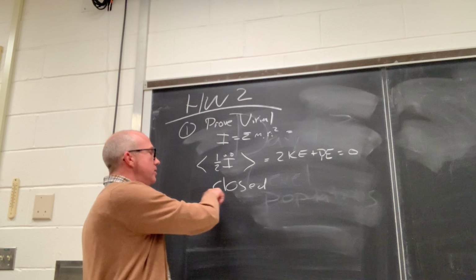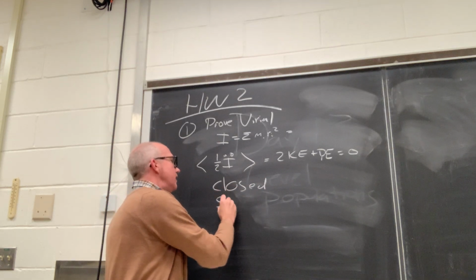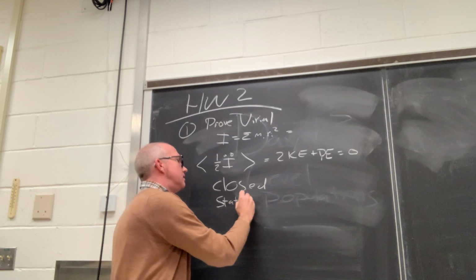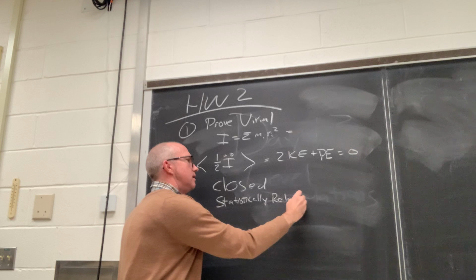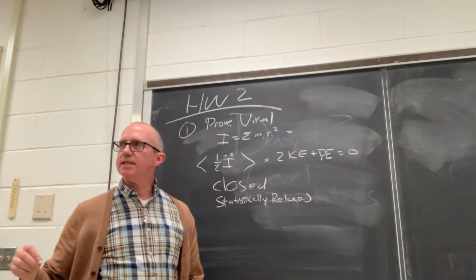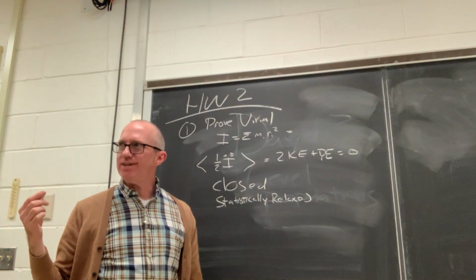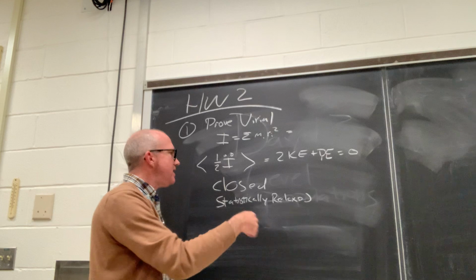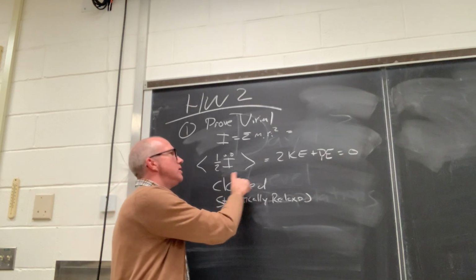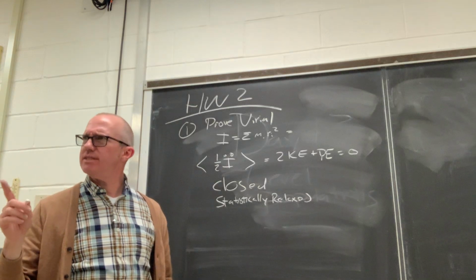So if the orbits are closed, like planets going around the sun, or if it's statistically relaxed. And what do I mean by statistically relaxed? I mean simply that you can say that I double dot is 0, so it's kind of tautological. But really, if something is sitting there for a million years, you can assume it's relaxed. And yeah, a million isn't very long, but 1 billion.